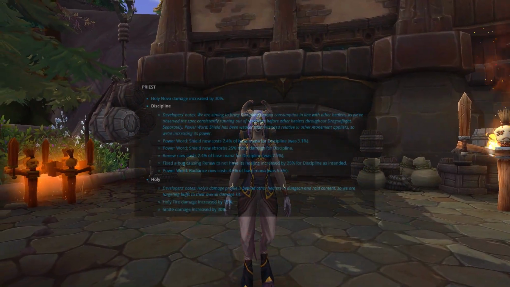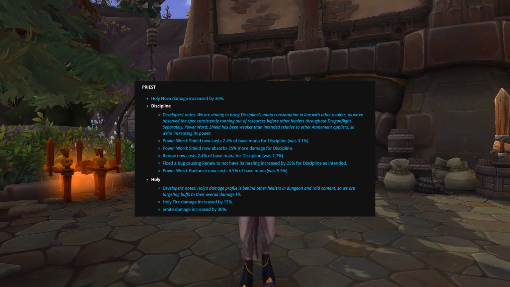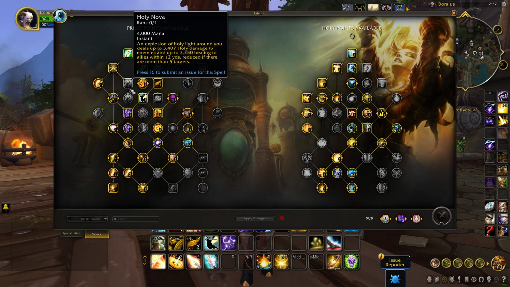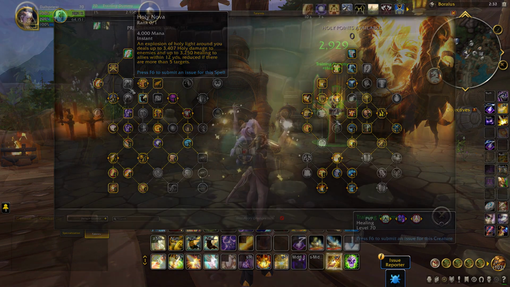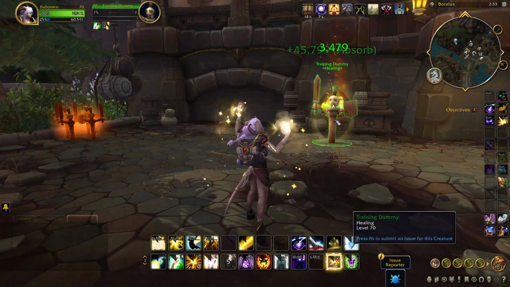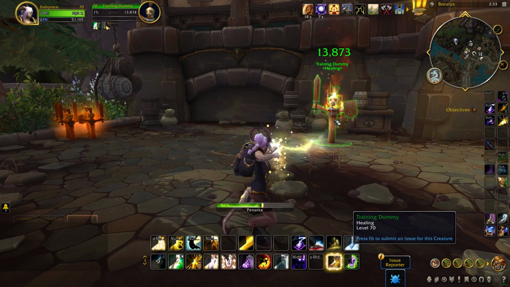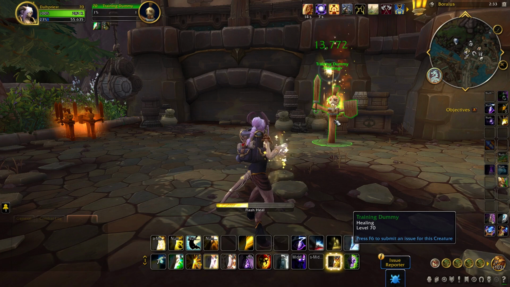The class of Priest is seeing substantial buffs on the horizon, starting with the base class talent of Holy Nova, buffed by 30%, which might improve this talent's viability in large group AoE situations. Next, Discipline Priest's mana efficiency is being greatly improved, with Power Word: Shield, Renew, and Radiance seeing reductions when it comes to mana resource cost.